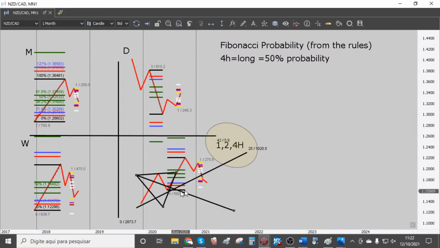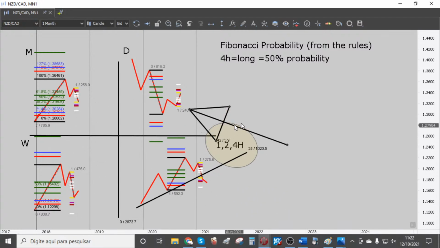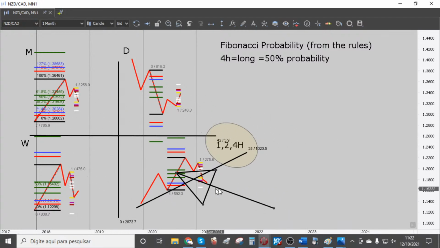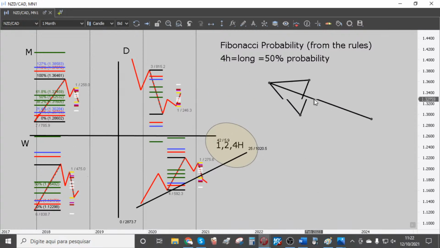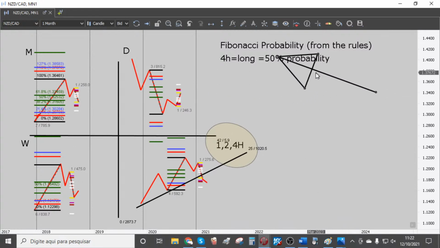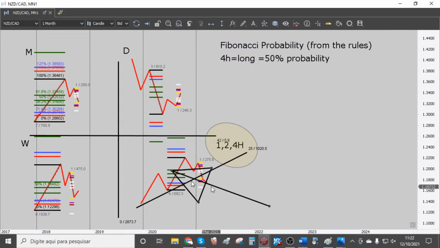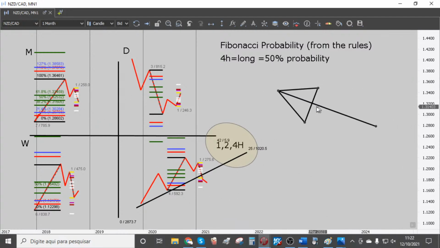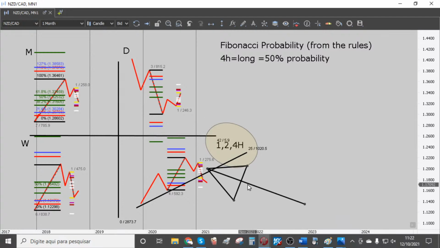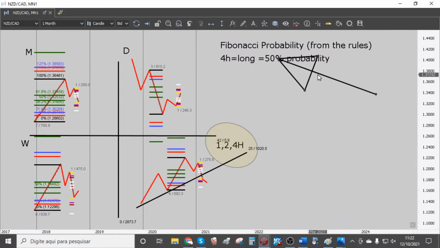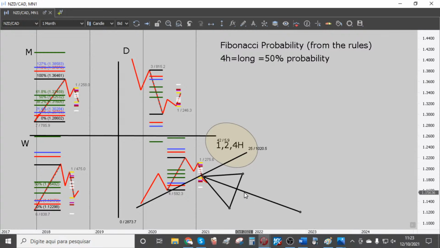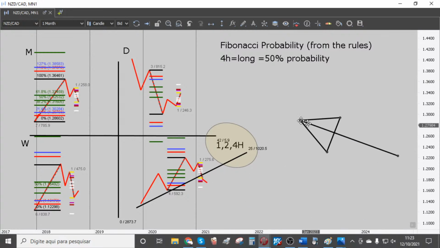No, don't do it all together, it's going to be a mess. Why a mess? Because we are mixing apples with bananas. It's all fruit, right? It's all on the chart, those are all indicators, but we need to learn how to understand different probabilities from different tools. So, 4-hour chart going long, 50%. Why? We don't have the confirmed C. Alright?